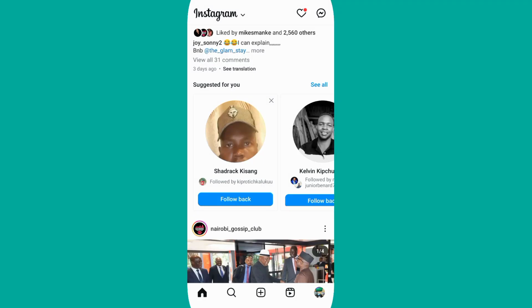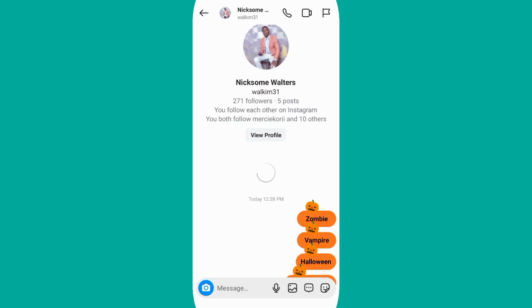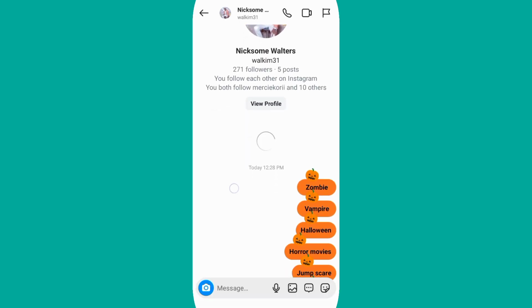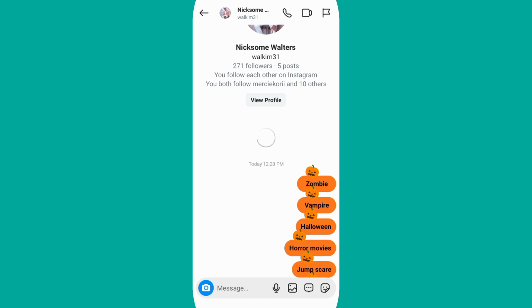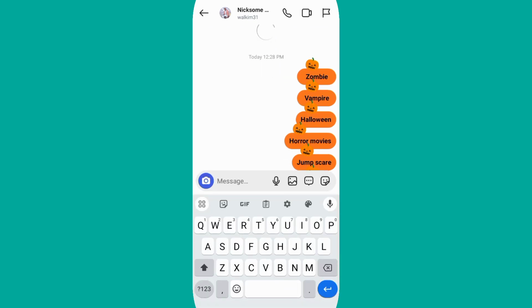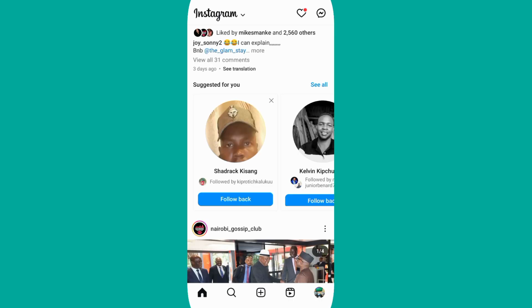So today I'm going to be talking about how you can change the text color for the Halloween effects in Instagram. Previously in Paris, Instagram introduced the golden text, golden notes, specifically to celebrate and commemorate the Olympics.